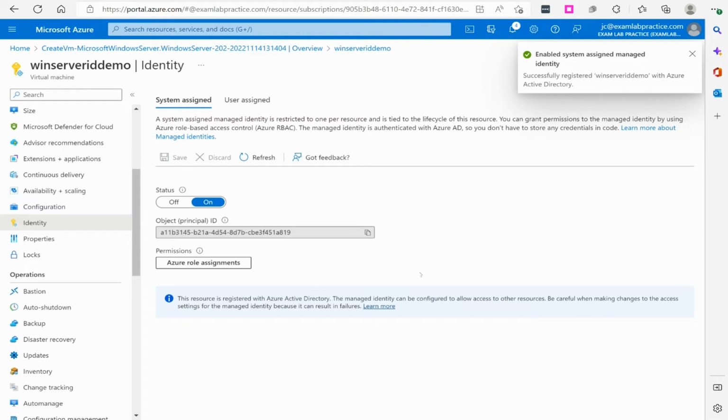What's great about the system identity is if I give it access to something like the SQL database and the scenario comes up to where the virtual machine is ever deleted, then this system assigned identity is deleted as well, automatically. So it's not like a user account where you create it and then you have to go back and delete the user account later or something like that, like a traditional service-based identity system. So this is what a system identity is going to do for us.